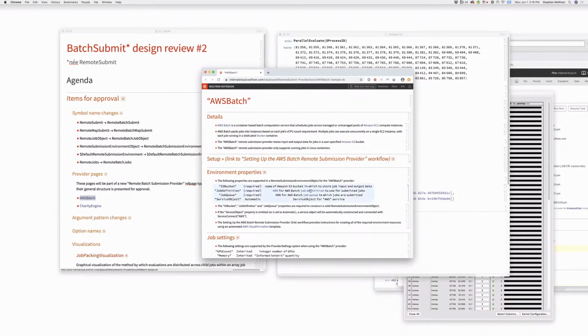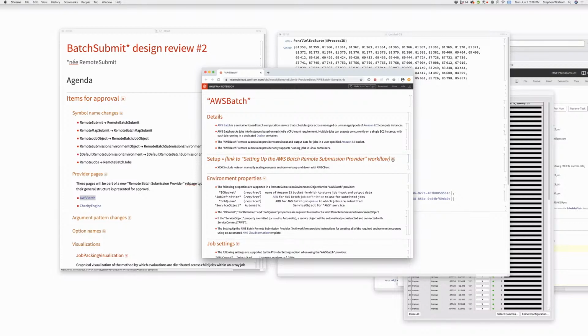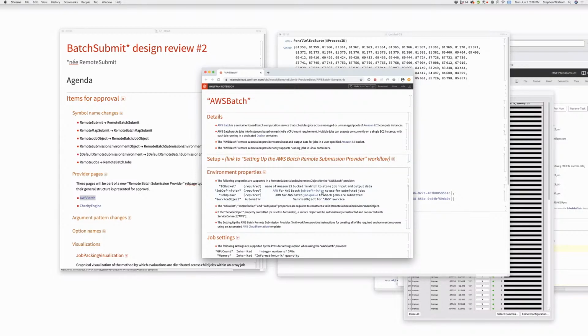You should just have used the function repository mechanism for creating tables and things. How's that different? This isn't supposed to be style and so on. Oh well, this is just content. There's no styling or layout. That will happen when it's actually a proper ref page. Right now, it's just a plain notebook. So what is the category? Remote batch submission remote provider. Exactly. Yes.